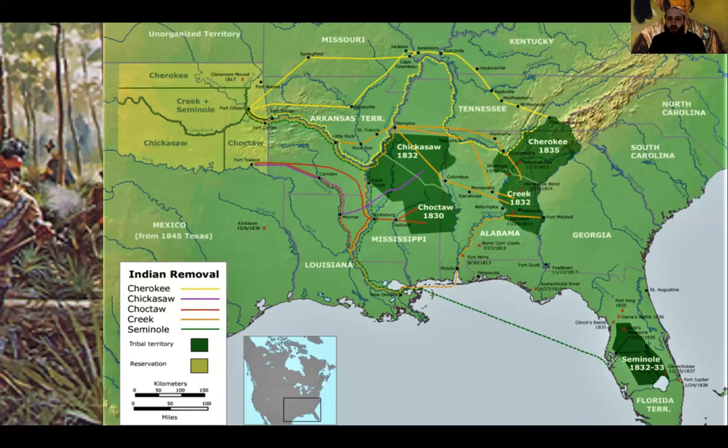I mean, it had been going on for a couple of years now. By this time, it was 1837. The war started in 1835, and there had been, for the most part, nonstop fighting from then. Like you see in this map here, Gaines was able to win some victories in 1836 as well. And of these leaders who agreed to move out west were individuals such as John Horse, who appears to have changed his mind on the war effort due to the death of his wife in a battle against the U.S.